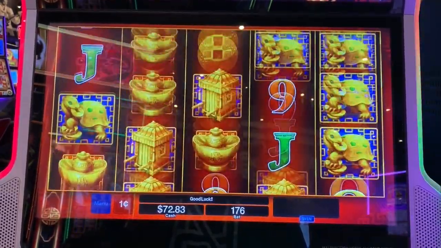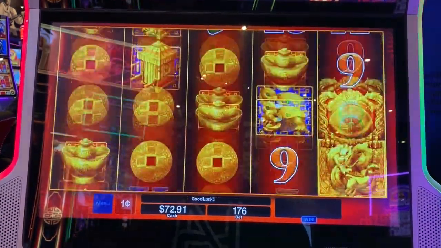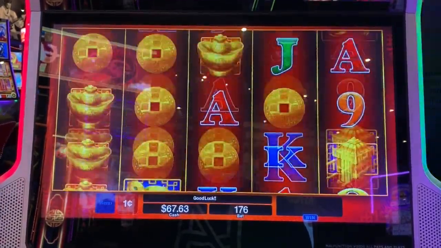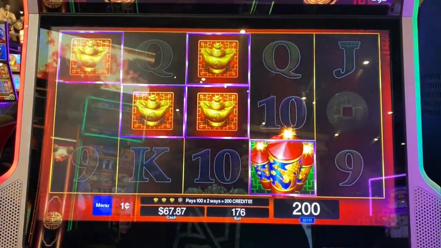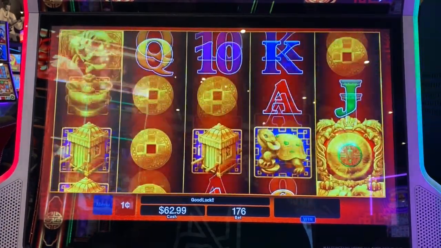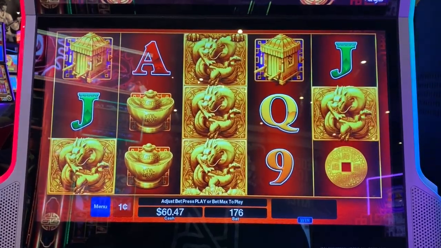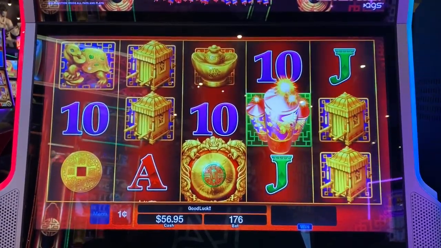Come on, babies. Bonus symbols don't want to show up, do they? All right, last spin. It's a pooper of a week, you guys.